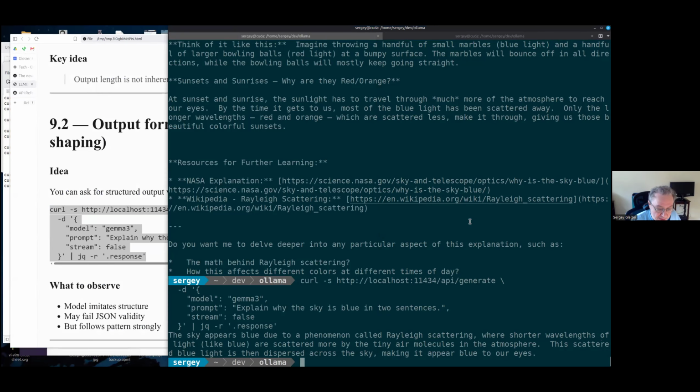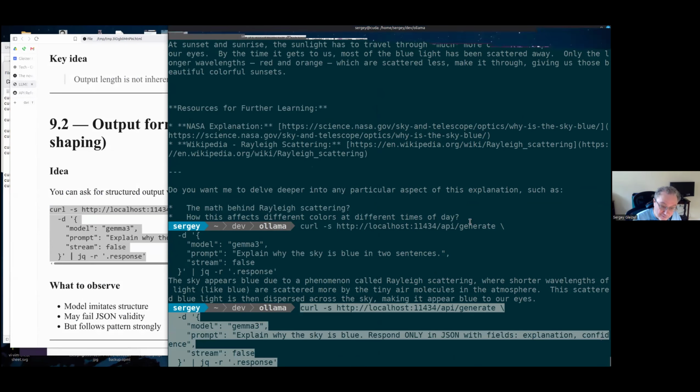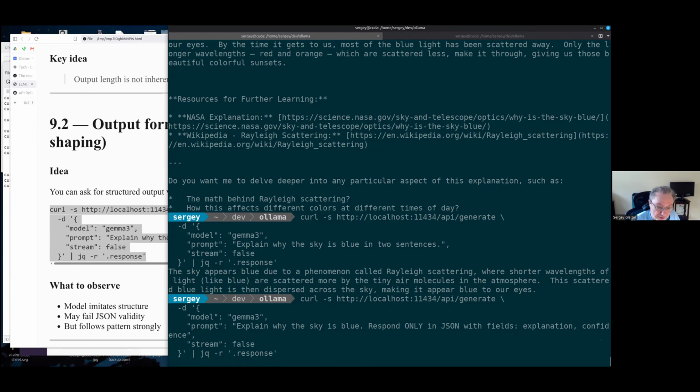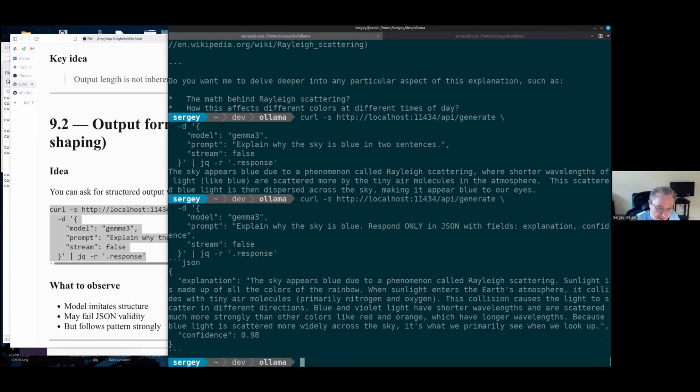here. So here's an example of prompting and including a specific formatting directive in the response. So I'm asking it to respond as JSON with specific fields, and let's see if it feels like doing that. Well, looks like it did.